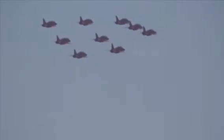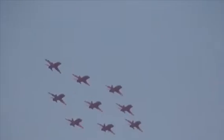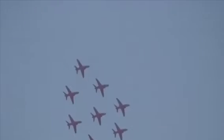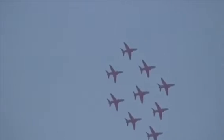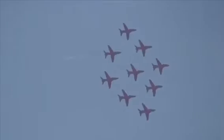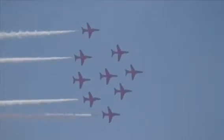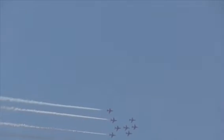As the jets move off to our right-hand side, Red 1 is about to call them into the first formation representing one of our aircraft. Typhoon Go calls Red 1. You've seen it display already here today. The smoke comes on of Red 4, 5, 8 and 9 as the edges of Diamond sweep back to form the wings of Typhoon.